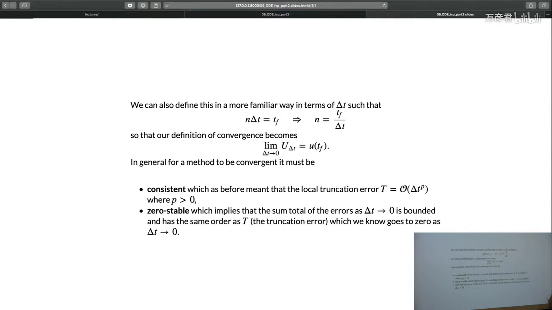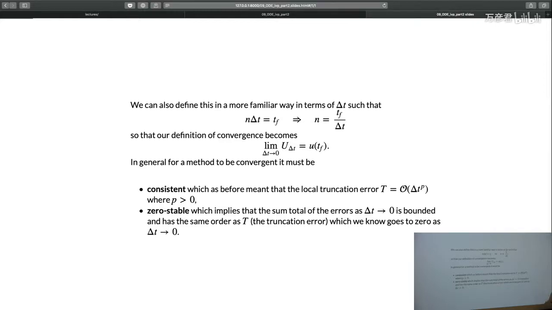But the two key things here: we have to have two properties for an ODE method to converge. One is that it's consistent. Consistency means that the truncation error goes as delta t to the p, and if p is greater than 0, we say the method is consistent. As delta t goes to zero, that error disappears. We need that. This one we have a lot of experience with. Consistency in this case means it's consistent with the true equation. We're really using a numerical approximation that's consistent with the continuous version of that equation.